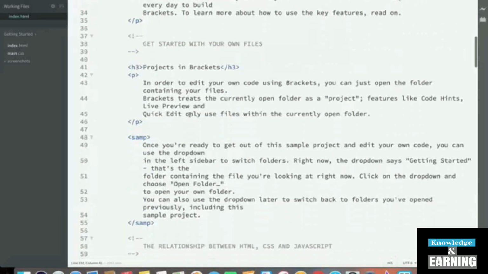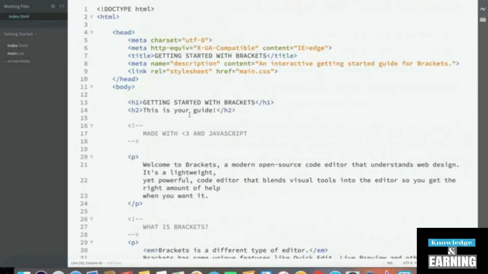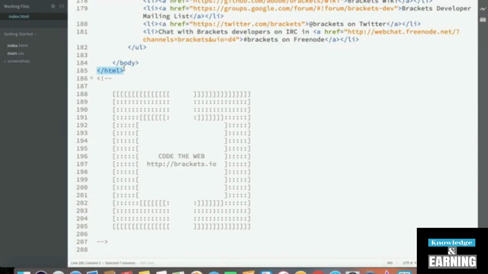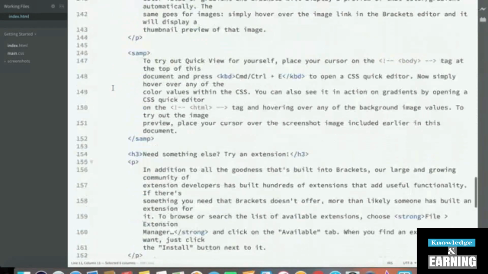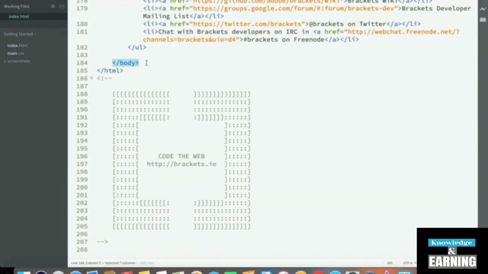We're not going to dive too deep into the details just yet. I realize this giant HTML file can be overwhelming for your first try, but for starters, just know that the structure of an HTML document is made up of the first line, doctype HTML, then an HTML open tag, which is closed at the very end. Then inside the open HTML tag, we have an open head tag and a closing head tag, and then an open body tag, and then at the end, a closing body tag.